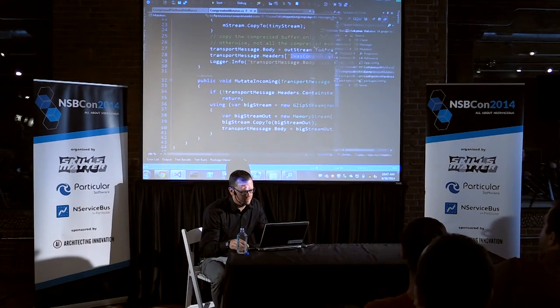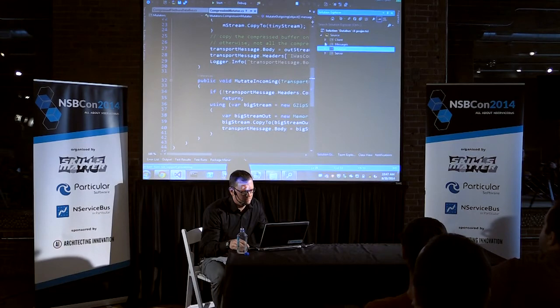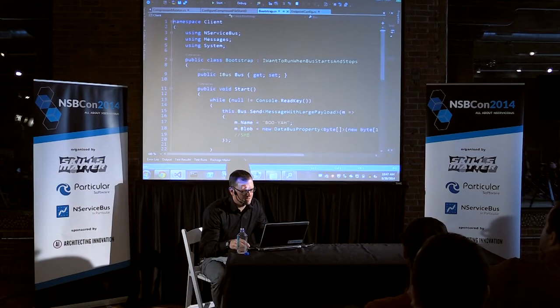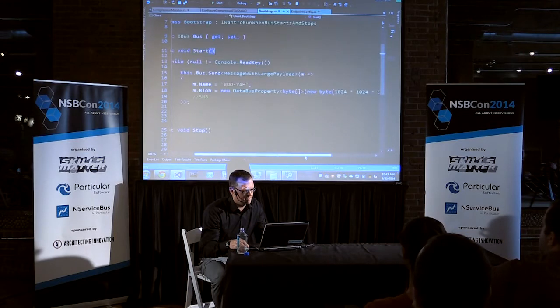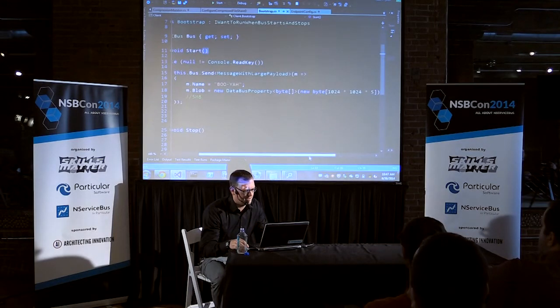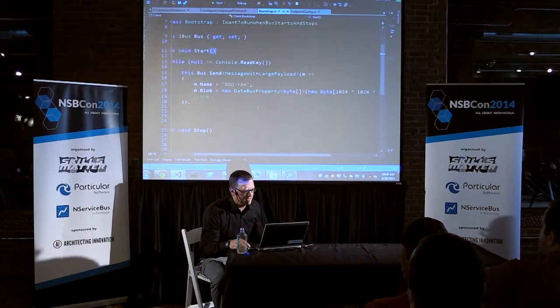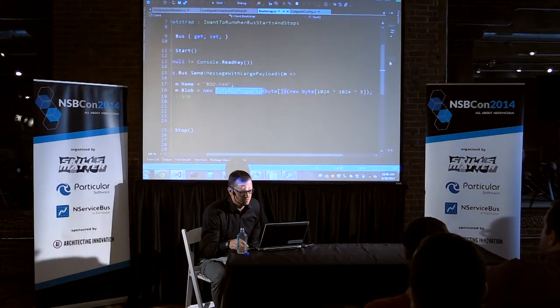So let's take a look at the client side of this. When the client side fires up, basically when we start, we create a new message. This is a fictitious message that I made up. It's got a property which is just a big old blob. The important thing to note here is that property has to be a particular type. It has to be a data bus property.